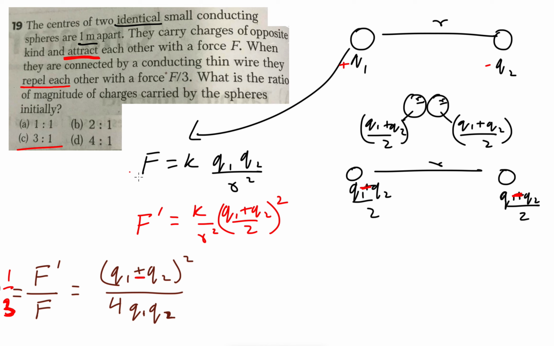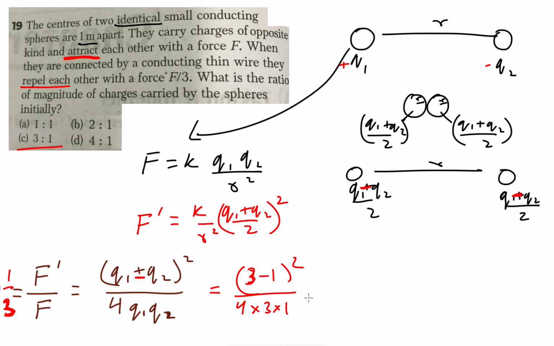If they are saying the ratio is 3 is to 1, you can take one of them as 3 and the other as minus 1. So what we can say is (3 minus 1) square divided by 4 into 3 into minus 1. It is repelling, so you don't have to write a minus and plus. One force is attractive, the other force is repulsive, so 1 by 3 is itself negative if we take the vectors. One is positive, the other is negative, so you get that negative from the 1 over here.